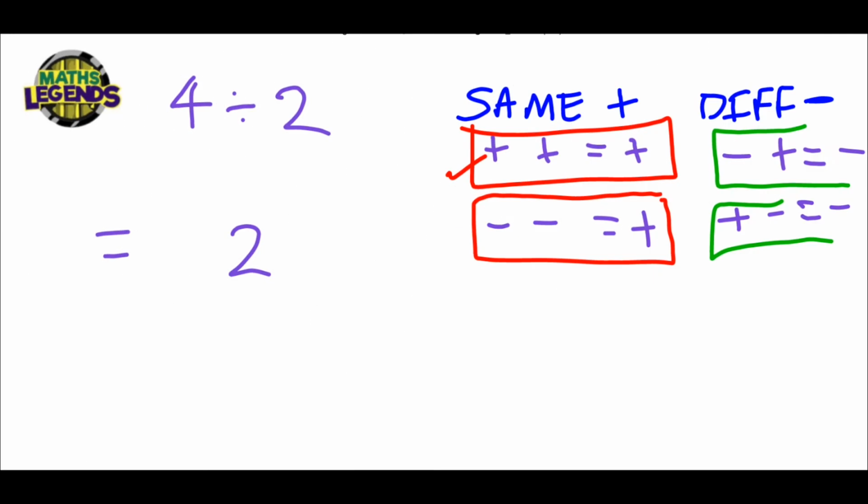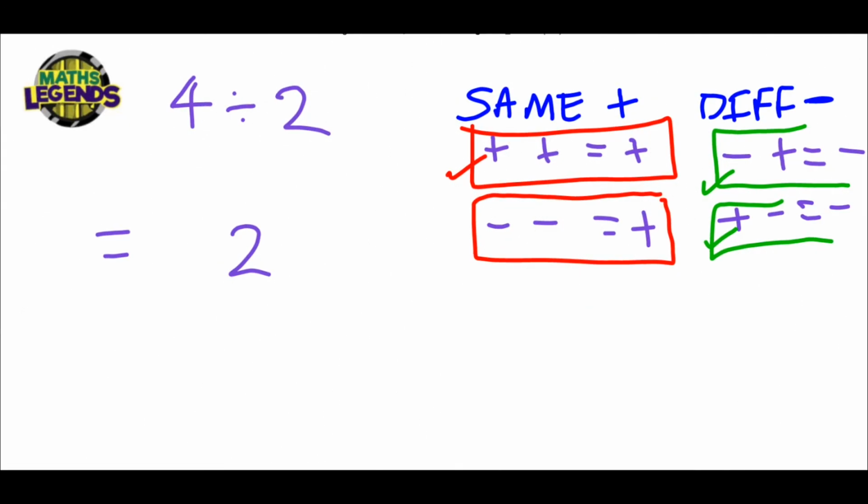If I change this so that one of the numbers is negative, so say for example, 4 is negative, then we have a minus 4 and a plus 2. Then this is the rule we're interested in. They're different, so our answer is negative. Again, in the same manner, if you have a positive 4 and a minus 2, then we are using this rule here, and our answer would be minus.